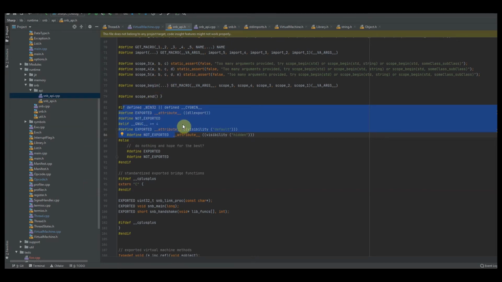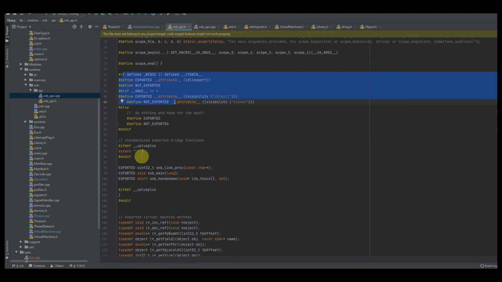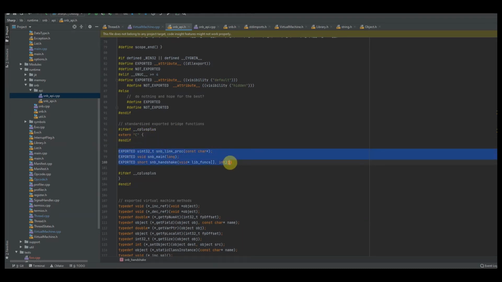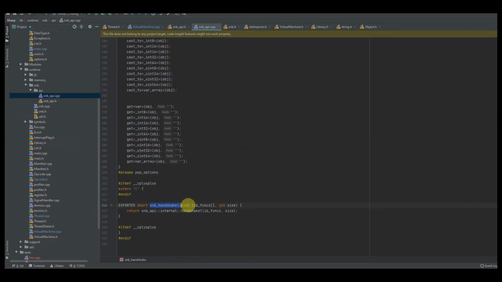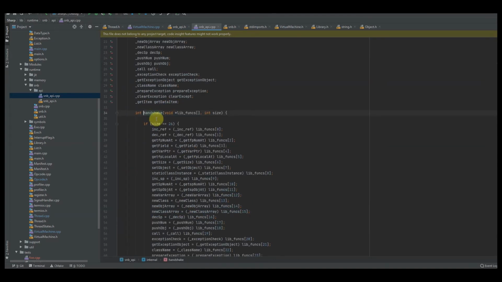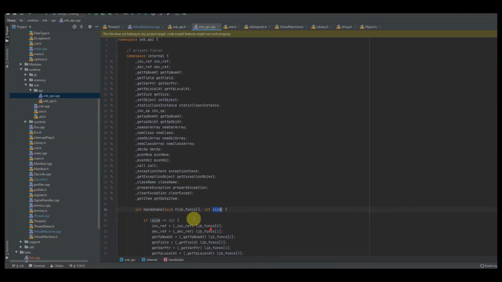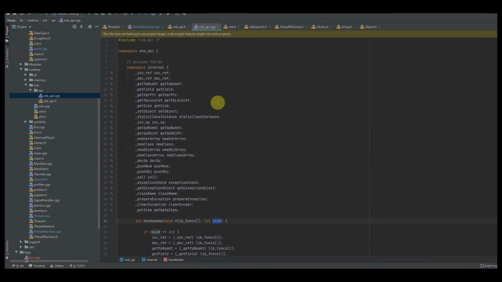So this is a very easy cross-platform way for you to create exports for your programming language when you export a DLL file. What you want to do is create a check to see if not defined or if defined C++, then you say extern C, and you export the actual source code. Again, we have the SMB function, which is the SMB handshake. Then we call the SMB API internal handshake, which is defined up here, and all I want to do is check to see if the amount of functions that we need to process are in fact equal to the functions that we have in here.